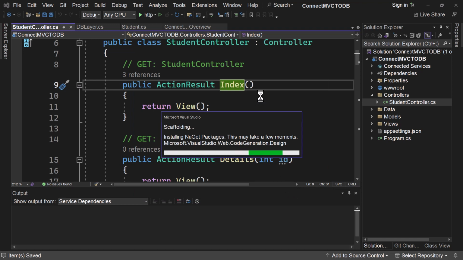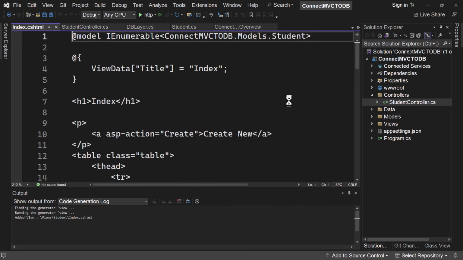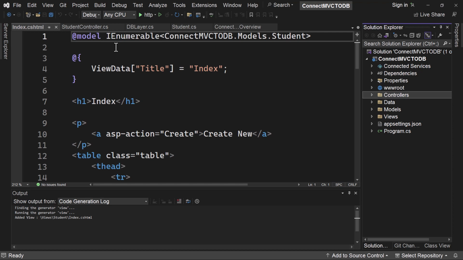Now it will scaffold this. Let's wait for the scaffolding process to complete. Right, our scaffolding process is completed. Now this is our view.